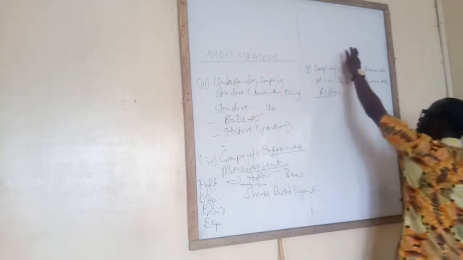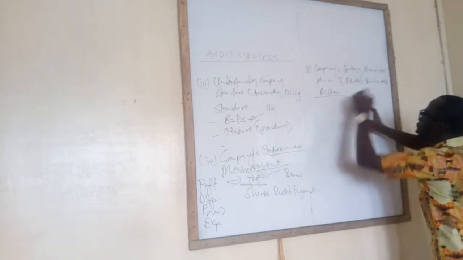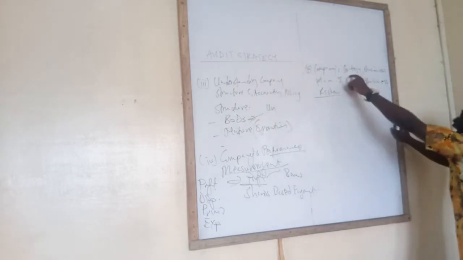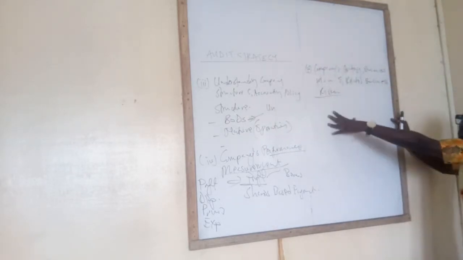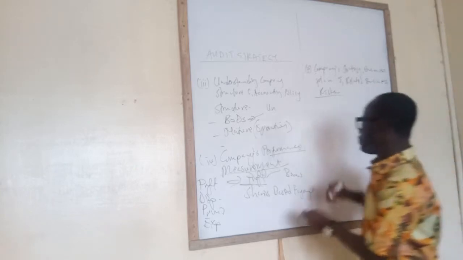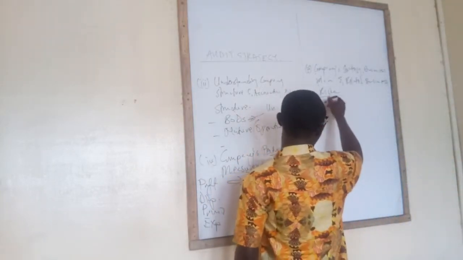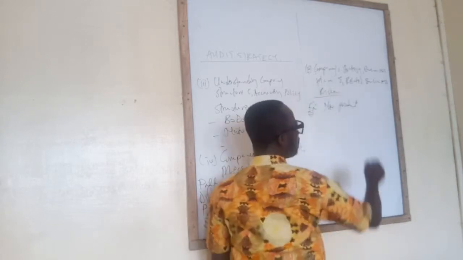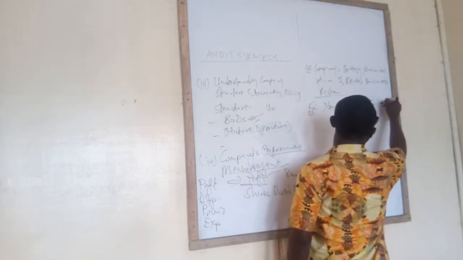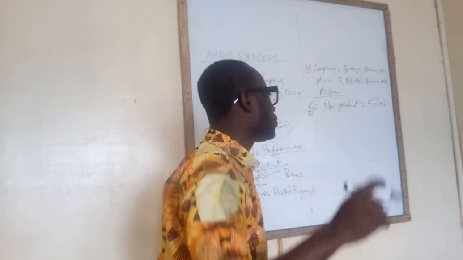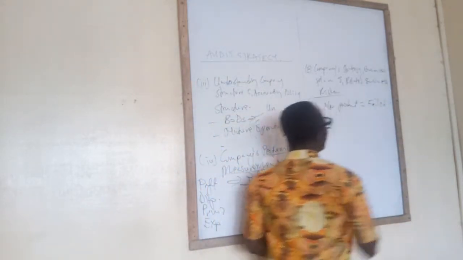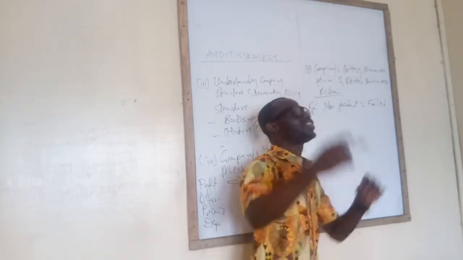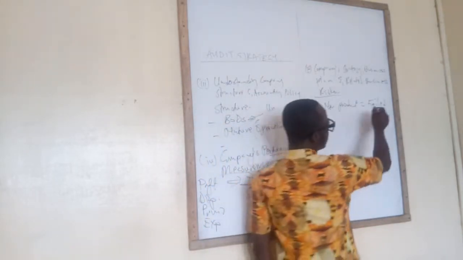So what is the strategy of the company? What is their business plan? What do they intend to do in the future? And what are the risks associated with the business? For instance, if the company just launched a new product and the product they launched failed, what do you think management will be likely to get involved in? Let's say they launch a new product and the product failed. What will be the effect of this failure?